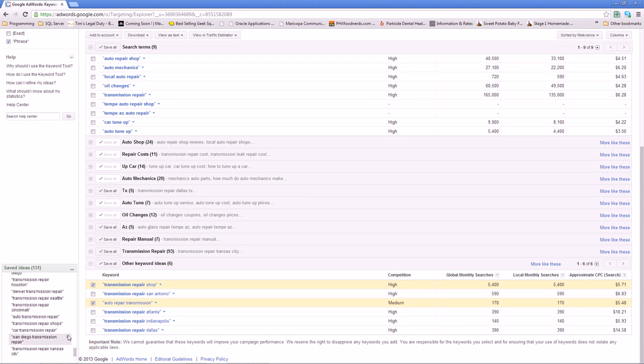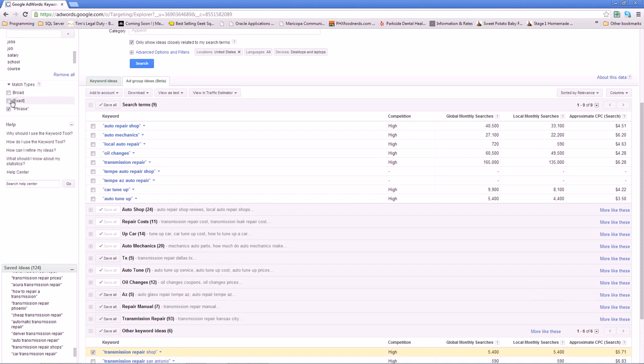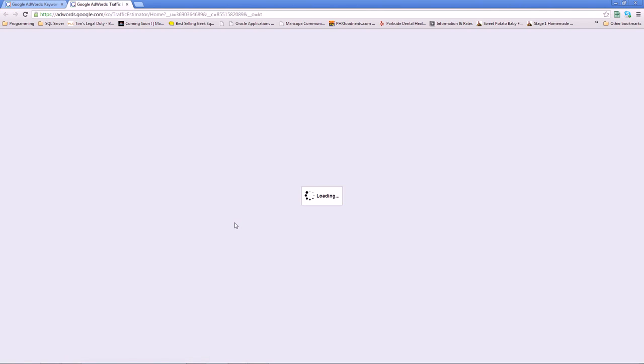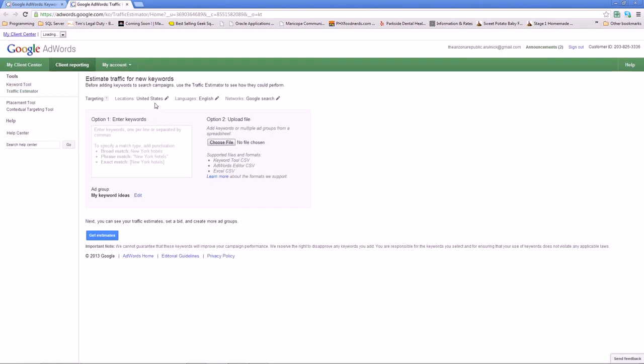Okay, so assuming I've gone through, again, I've triple checked and got with a pretty high degree of accuracy my keywords and phrases. And remember, I really like to use the phrase match type because it's keeping it focused. It's ensuring that we're only running on select groups and phrases. Now that we have our list, we can go to View in Traffic Estimator. It's almost the top middle, a little offset left of the page, and we go to My Ad Group Ideas, and it's going to load the traffic estimates for the United States.